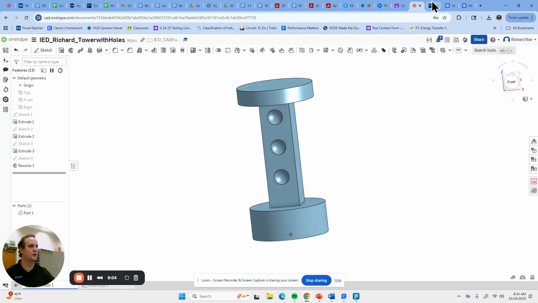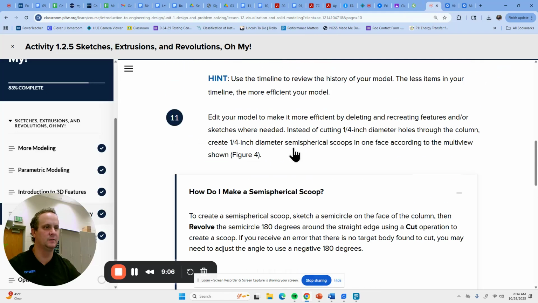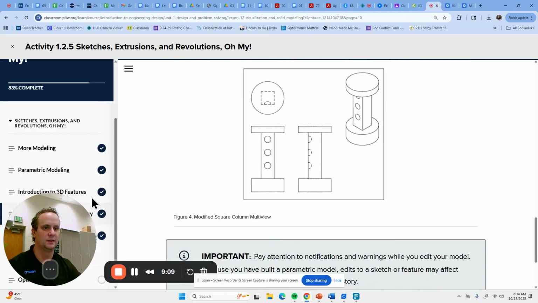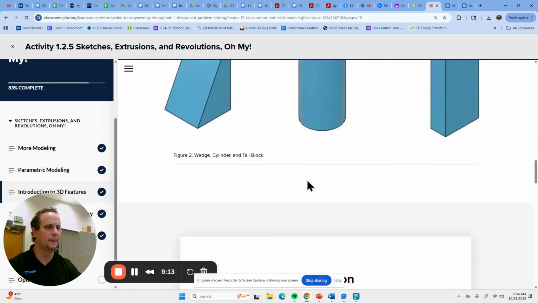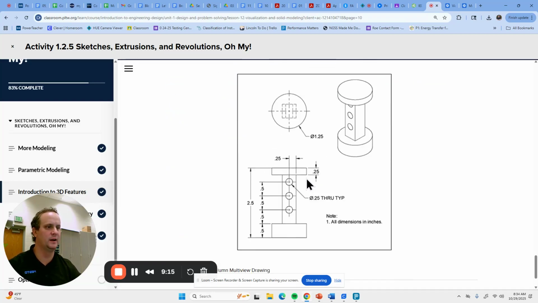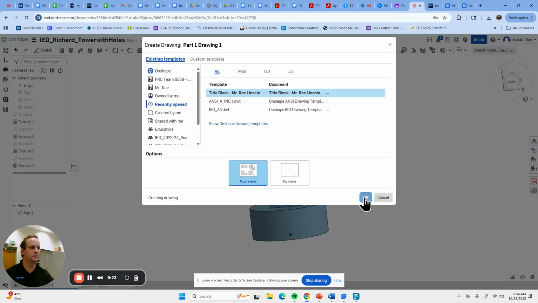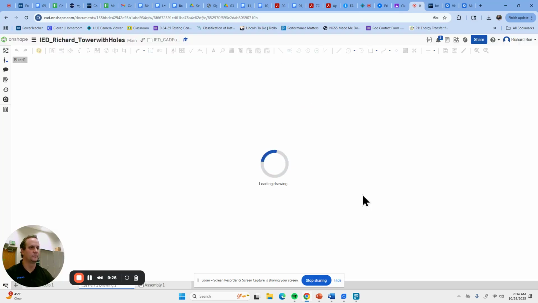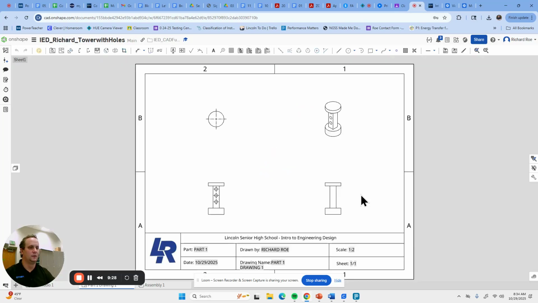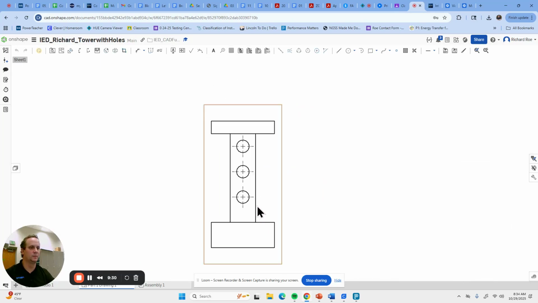Okay, now we need to create the drawing to make it look exactly like the one that we just did, which was in the previous step. At the bottom here is our diagram. We need to label all of these dimensions on our drawing. So let's go ahead and create a drawing. Right click on your part, create the part, add the 4 views. Should load. All right, we're going to go down to this one.